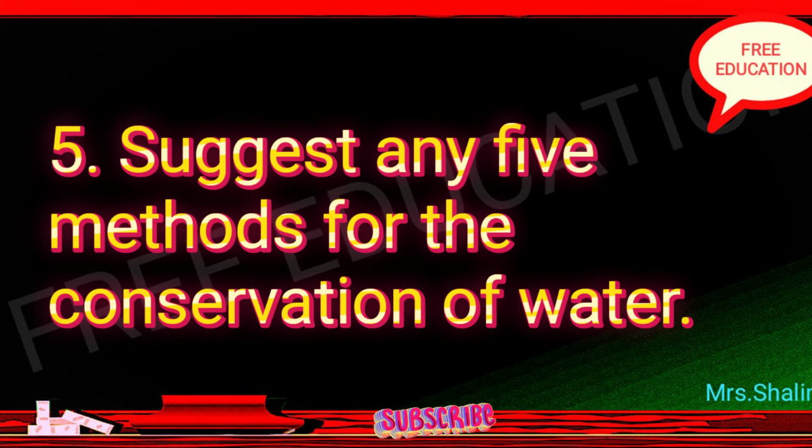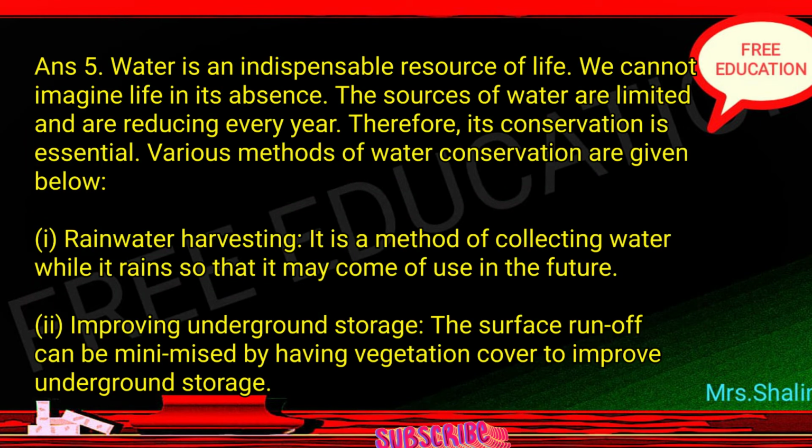Question 5. Suggest any 5 methods for the conservation of water. Answer 5. Water is an indispensable resource of life. We cannot imagine life in its absence. The sources of water are limited and are reducing every year. Therefore, its conservation is essential. Various methods of water conservation are given below.